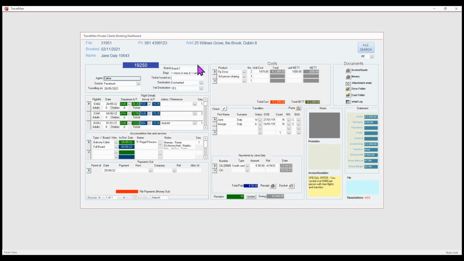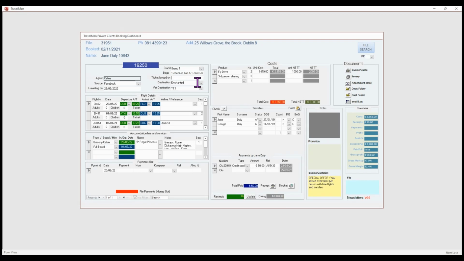This area here is populated with which you can categorize yourself. So you can have bags, one check-in bag, etc., that type of thing. Destination, these are all areas that will appear on your administration area. So it will help you categorize the bookings that you have. So if you have a destination, in other words, you want to be able to see how many bookings you give to a specific supplier, this would be entered here. And again, you populate this with the information that you have.